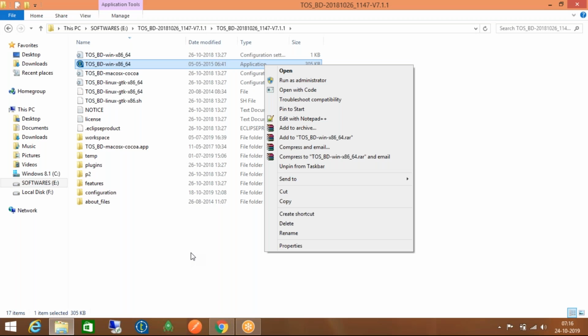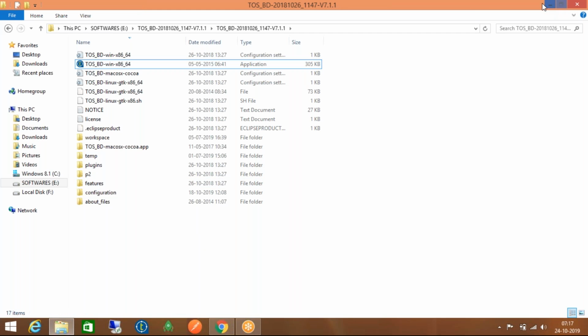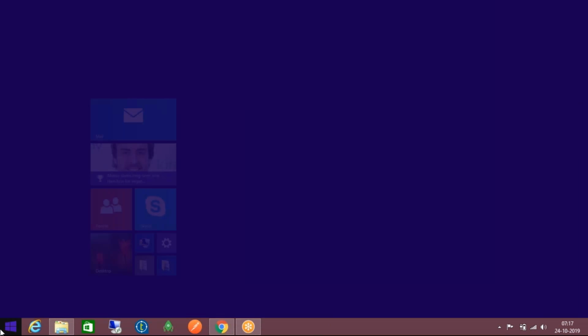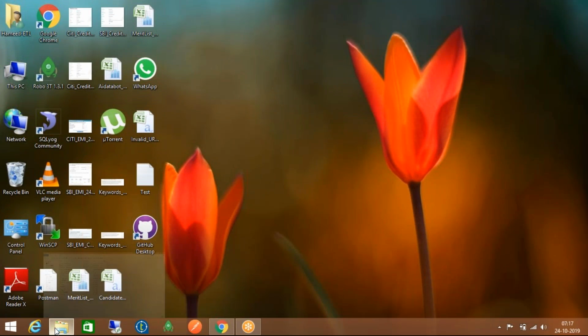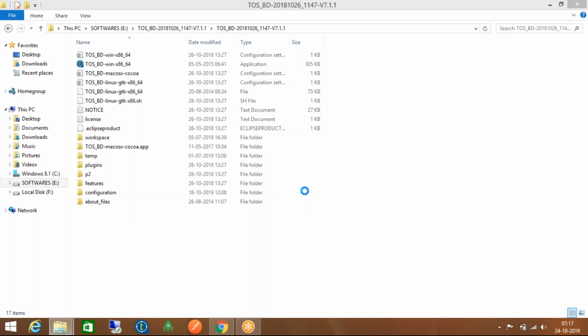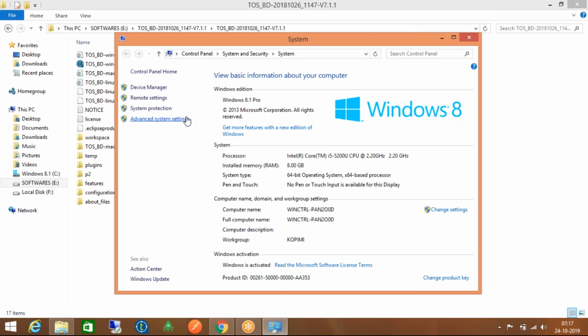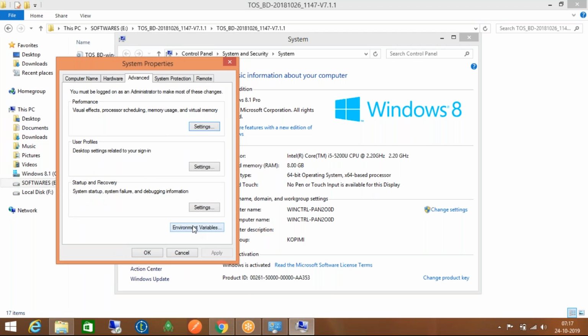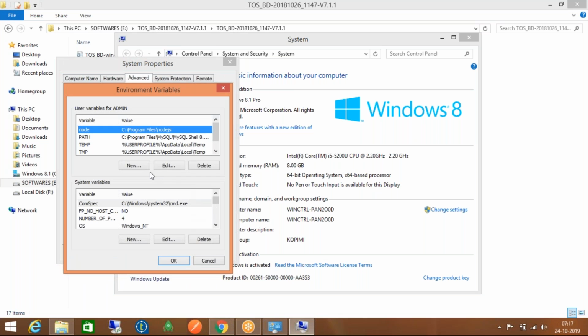We can pin it to the taskbar. So before going to use that, the first thing is it should be run, as we all know that Talend will run on the Java environment. So what we need to do is set the environment variables for this. Once you install the Java, what you need to do is give the path of that particular Java variable here.